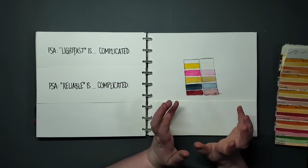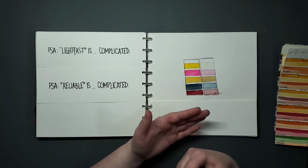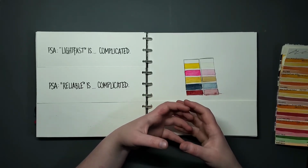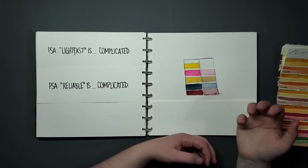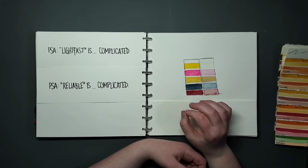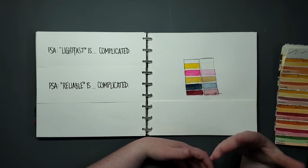The easiest way to explain some of these differences: let's say I have a bundle and I have the paint, the paper, the brushes, and a tutorial to do something easy and specific. And I take this bundle and I give it to somebody in the Sahara Desert. So it's very dry, very sunny. And then I take this bundle and I hand it to somebody in Scotland, where it's very rainy and very gloomy. Do you honestly expect them to be able to make the same painting between the two of them? Think about it. I do not. I don't expect that to be possible, because the circumstances are totally different. And that can play a role.